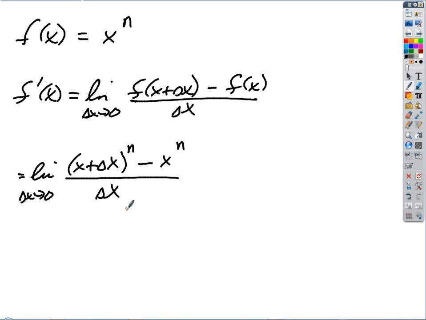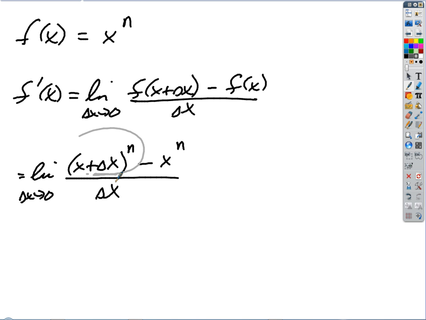Okay, and so the tricky part of this comes from right here, right? Whoops. What are we going to do with that? x plus delta x to the n. How can we expand something when we don't even know the power to which we're taking that binomial? Because we're going to get different answers, aren't we? If that's a 2 versus a 3 versus a 4, we're going to get different answers. But can we make some kind of general statement about this?